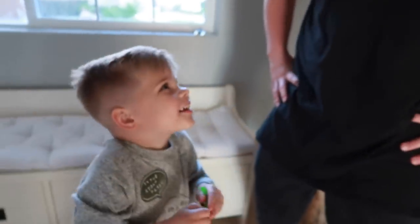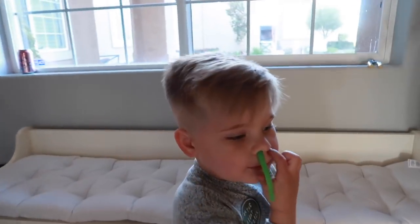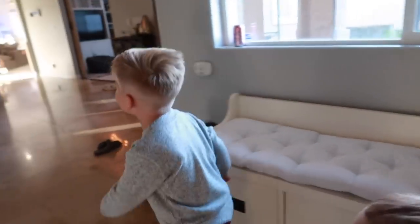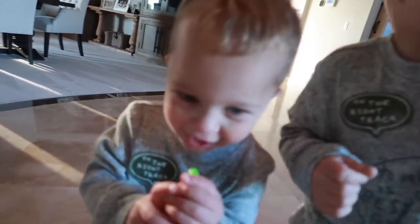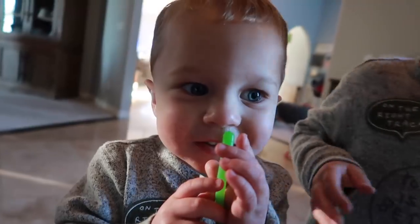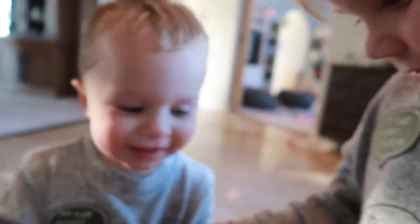Yeah. Help me pick my booger. Oh, jeez. Finn, yep, help him pick his booger. Pick that booger out. Grab it. Oh, you got it. Got it. Oh. You wheel it, guys. You got a big one. Oh, that actually consisted of boogers.